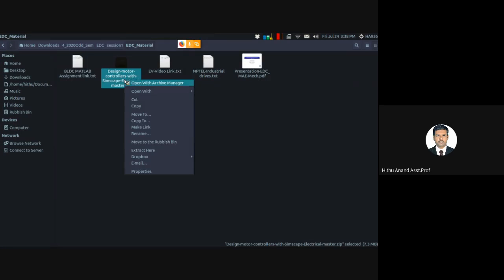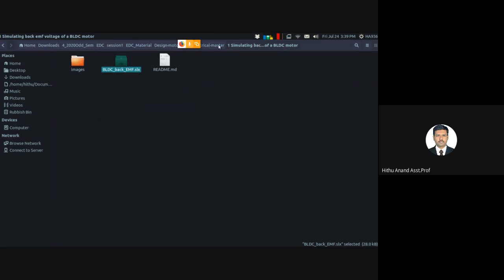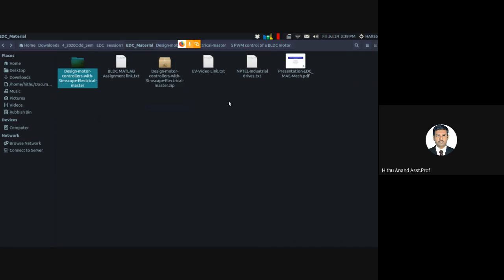Along with that, I have some other files. So this file, we extract it. These are the simulation models. So the SLX file is there, no? That is a simulation model. You can open those files from the link. It is already there in the link. The .m file is the script file. And here is the SLX file, it's a simulation file, the PWM control method file. So I want you to open this in MATLAB and work on that assignment, right?